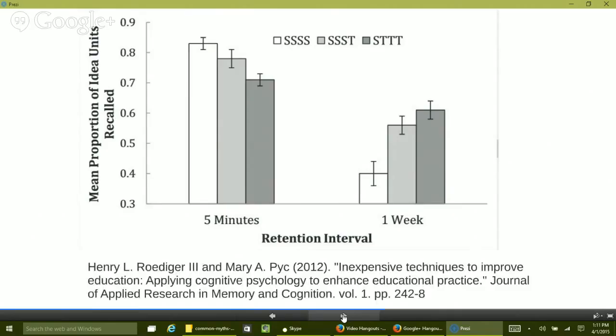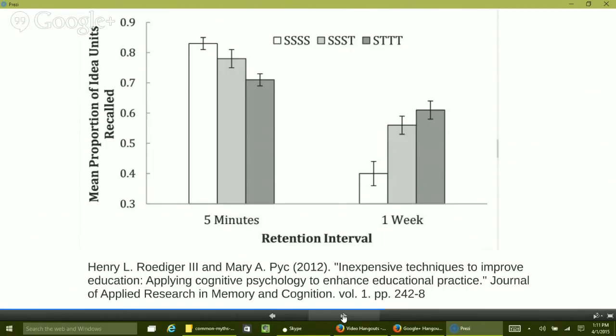Isn't it possible that this is caused by the fact that we're finding out how much they know by testing them, and we are giving them practice being tested? Maybe they're just getting better at being tested because they're being tested repeatedly. We can't actually go into their brains and see what their recall is, see what they actually understood.